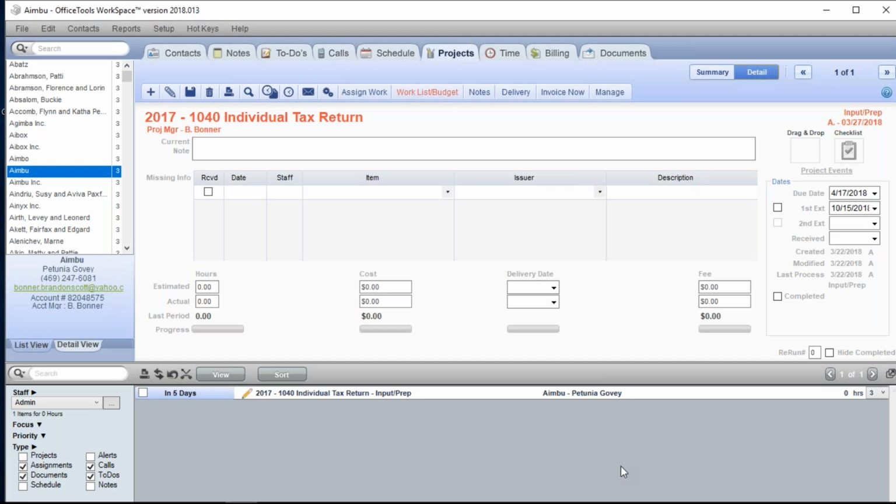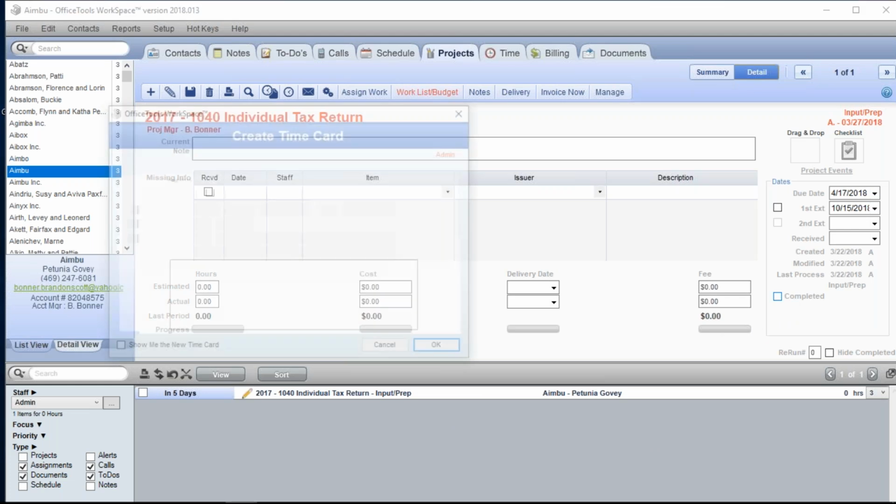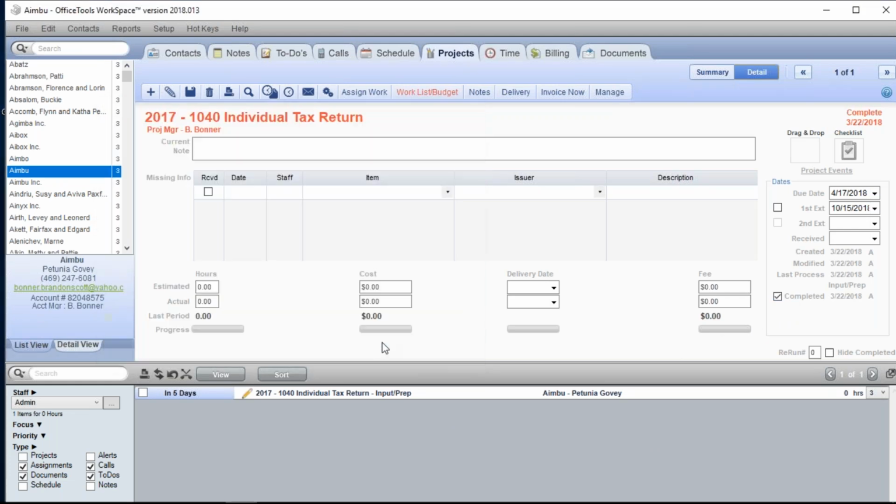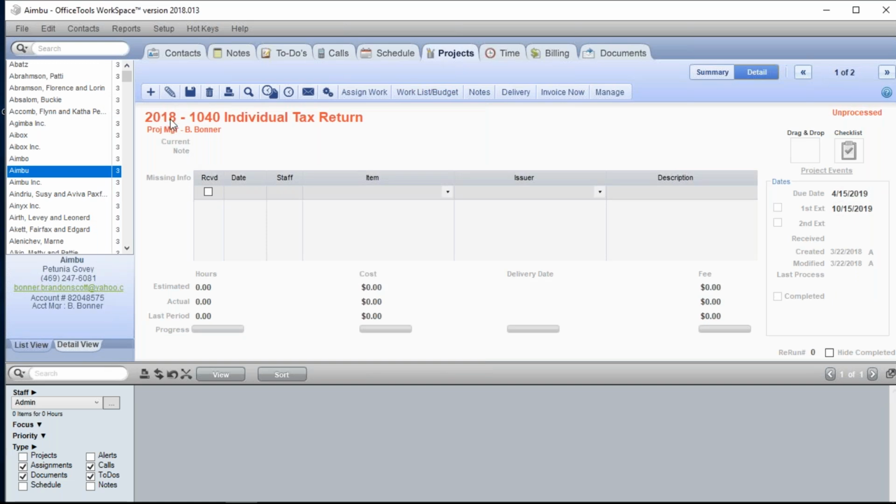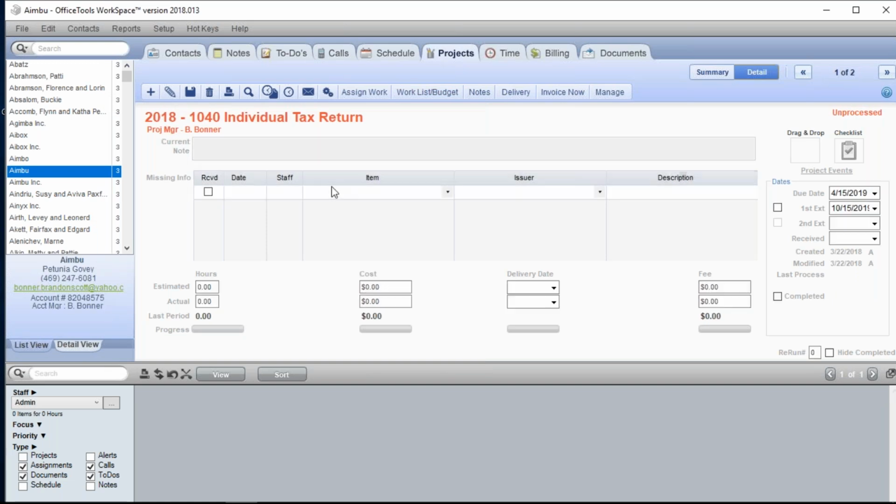Last piece to this puzzle, just as a quick overview on this, is once you've actually completed the project as a whole, so we're already done, everything is finished, then you hit this completed box over here on the right. And when you do that, based on your project, it will actually roll this project forward to the 2018 1040, and it's available for you to start this process over again next year when the client brings in their information. So in broad strokes, that is the basic workflow process. You assign work for your initial assignment, complete it off your list, assign it to the next staff, all the way through your process, and then hit completed.